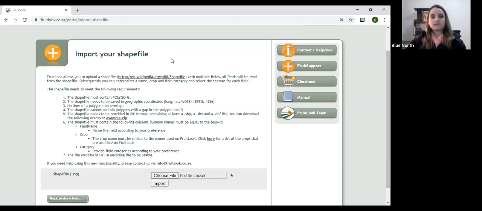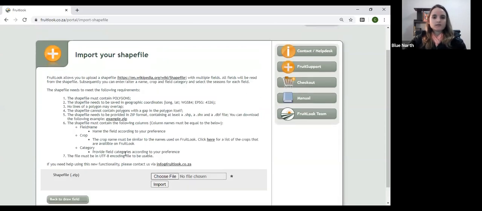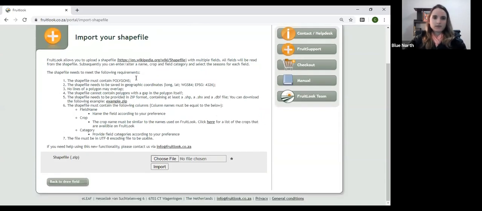So we say rather break up your shapefile into smaller sizes and upload them that way, or upload a very big shapefile during a non-busy period of the day when other people aren't uploading their data as well. Okay, so that's basically shapefiles, and please contact us if you have any issues uploading your shapefiles.